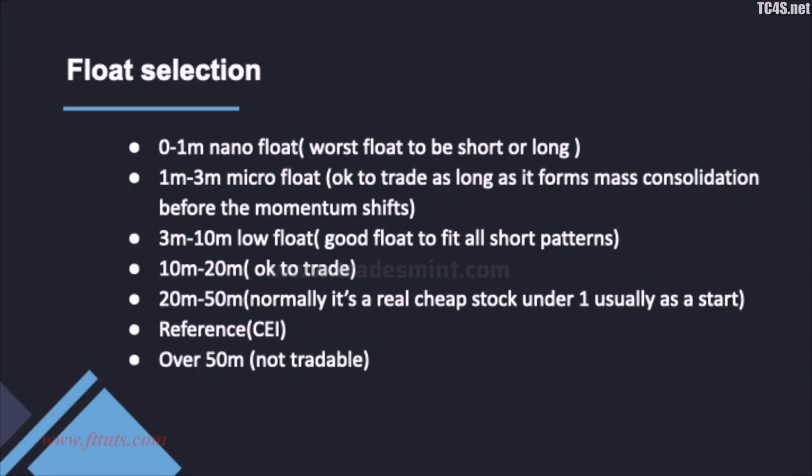Micro float is okay to trade as long as it forms massive consolidations before the momentum shift. This is where you have to trade on a multi-day runner level. If you are shorting them in a gap up short, I do not recommend it, because gap up shorts do not require any resistance. If you do not see any resistance and you're trading a micro float between 1 million to 3 million, this is going to be very difficult.